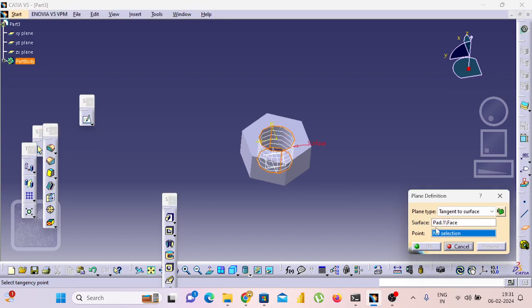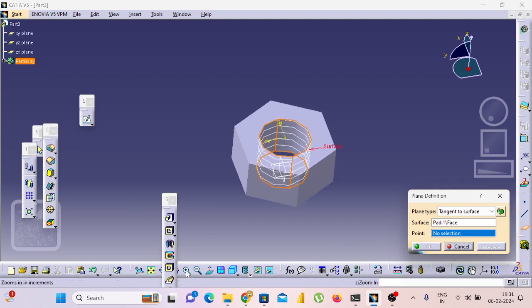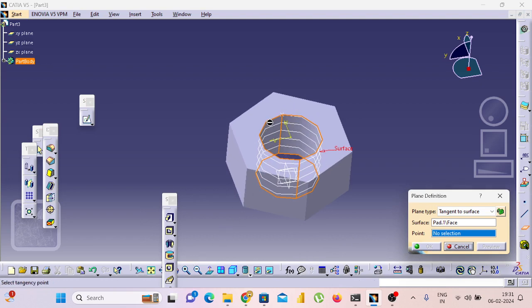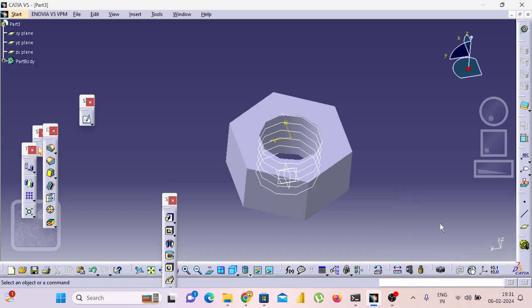Next we need to select the point, the starting point or ending point of the curve, whichever. Here is my starting point. See that the plane has been formed. Why? Because if you draw directly, I will show that also. One second, after that we will go.